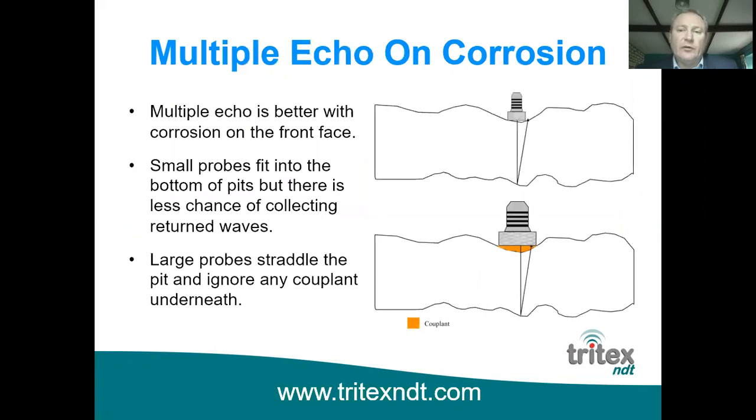So when we're using multiple echo on corrosion, we have an advantage in the fact that if the back wall is heavily corroded, naturally the front wall will be heavily corroded as well. And when you've got heavy corrosion, the ultrasound scatters a lot more. It's a misconception by a lot of people that they prefer to use a small diameter probe to get to the bottom of a pit on the front face. As you can see from the top diagram here, if you did that, the ultrasound still scatters from the back wall, and you have less chance of the ultrasound returning to the probe, missing the measurement altogether. The advantage of multiple echo is that you can actually fill the front pit with couplant, and that's ignored as if it's a coating.